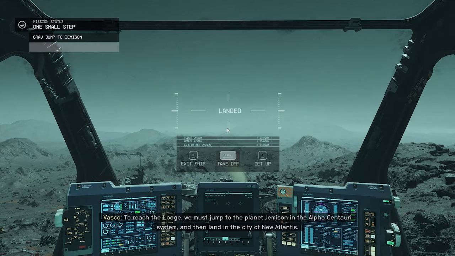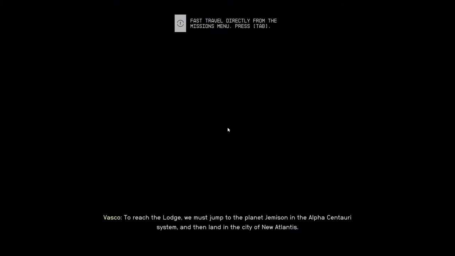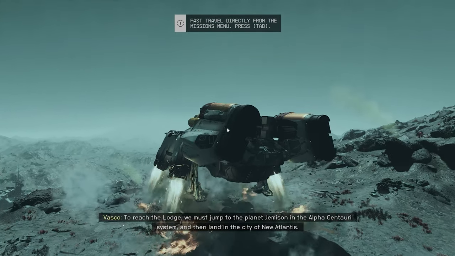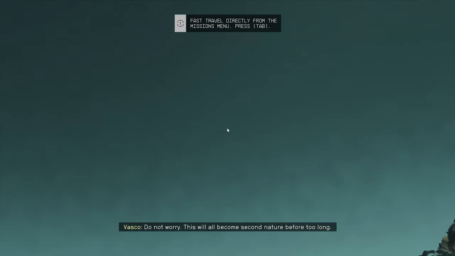I don't want to fight pirates. Captain Adam. Thank you. To reach the lodge, we must jump to the planet Jemison in the Alpha Centauri system, and then land in the city of New Atlantis. Do not worry, this will all become second nature before too long.